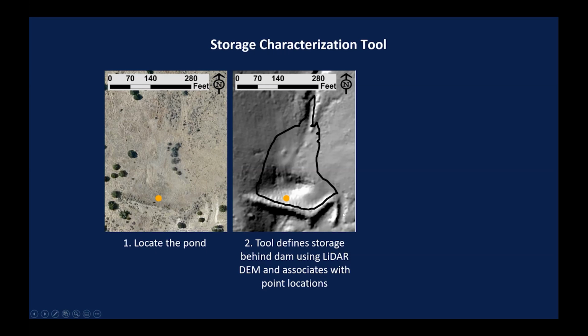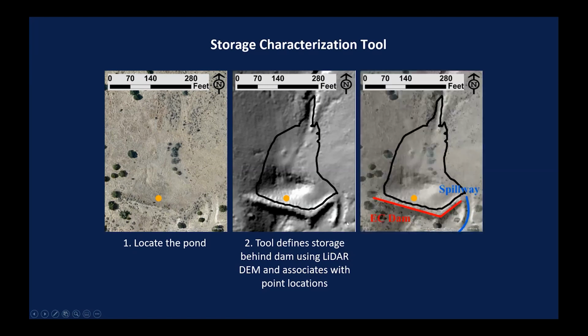Please note that we can actually see in this LiDAR image the emergency spillway as well. So we actually have the storage area behind it, as well as essentially where it will flow out of, in that elevation. I might add, this was so high-resolution we can actually get the characteristics of the emergency spillway as well.